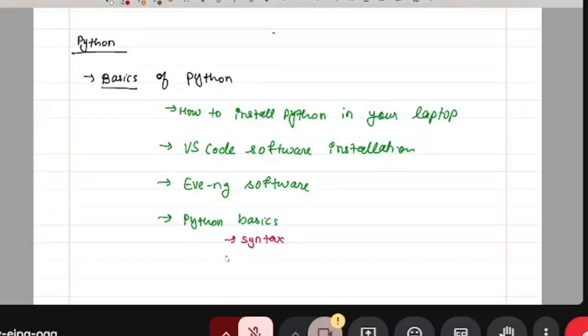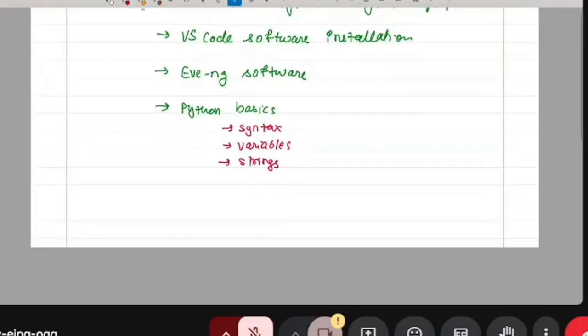So in Python we have variables. In Python we have string. What is a string? In Python we have list, tuple. What is a tuple? How to use them, right?